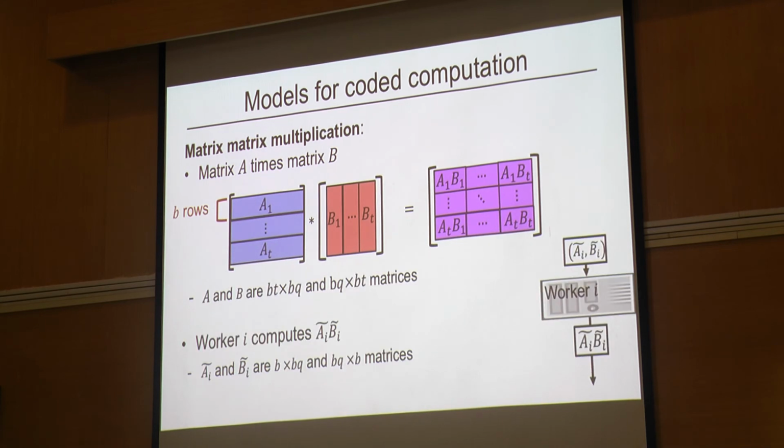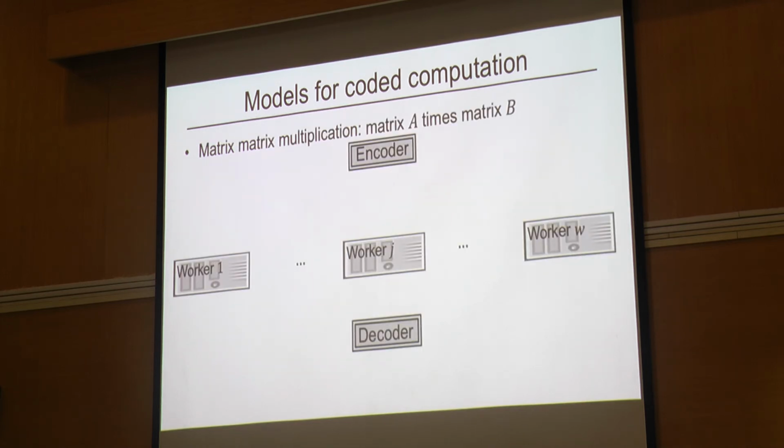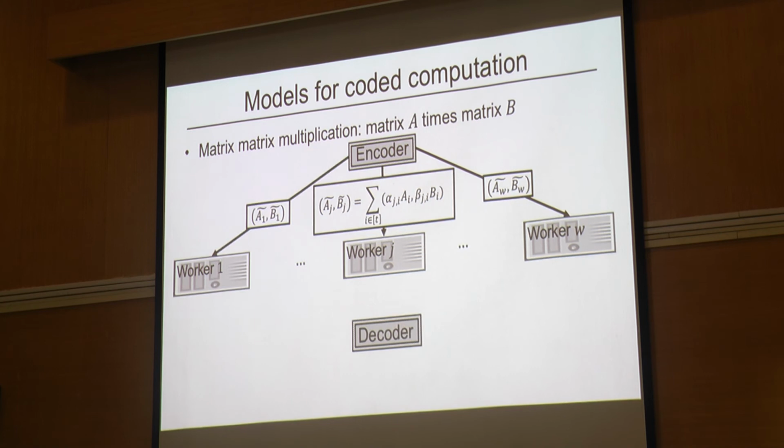And the scenario would look the same. So now each worker will do a smaller matrix multiplication, A_i tilde, B_i tilde, and it will send the output to the master, right? So the scenario would look like this. So you have this encoder. Encoder will send A_i tilde, B_i tildes, which, in notation, might look scary, but it is very easy. It's just saying that it's a linear combination. And alphas and betas and the subscripts are all just to depict that it's a linear combination, right? So here we are all talking about linear codes. That's why they are linear combinations.